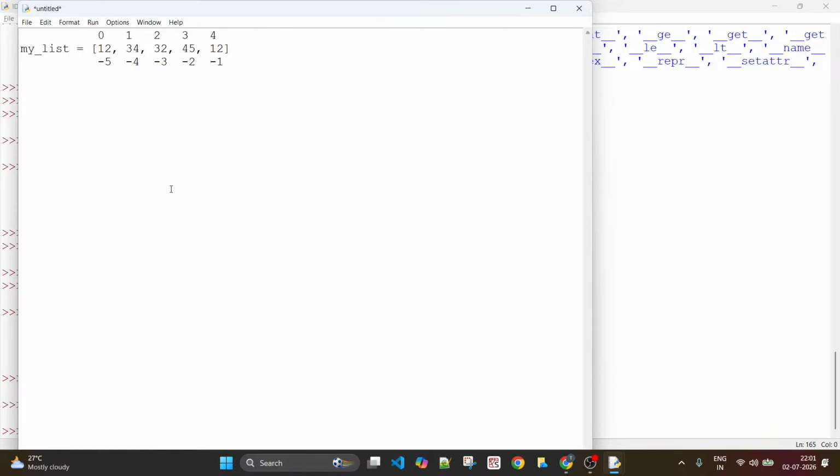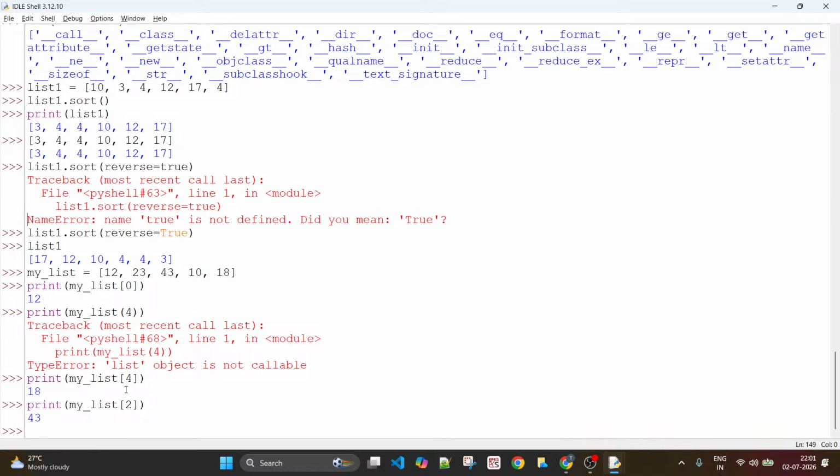It is 45. So negative indexing is also allowed in Python, and this negative indexing always starts from the rightmost element, and the largest negative index is -1 in Python, and from -1 it continues to keep reducing the indices towards the left. All right, let us experiment with that as well on my list.